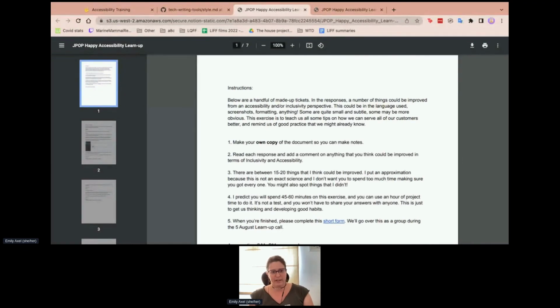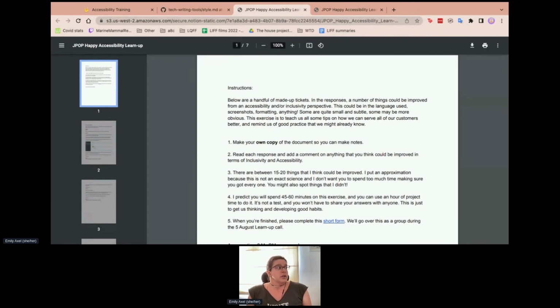So I usually say there's 15 to 20 examples that I've put in this exercise, to give them a range of what they're looking for, but not an exact number, because it's just not that kind of thing. And I usually try to say you should spend about an hour on this. Not more than that, find the ones you can, and then there's always a chance to go over them together. And each time I've done this, my team members have found things that I hadn't thought of and found improvements, and then I've added those to the exercise in order to do it better next time.